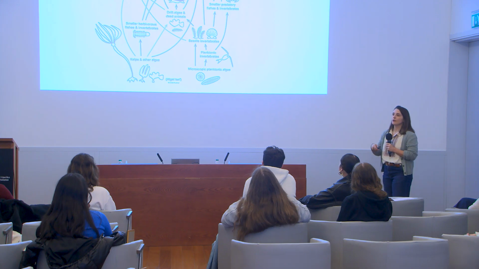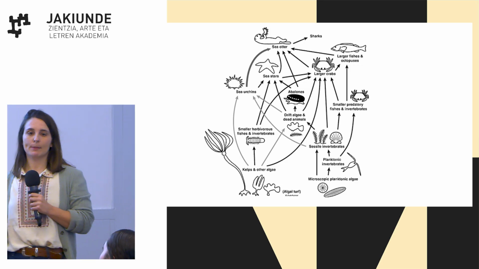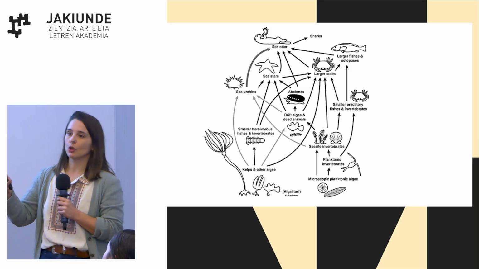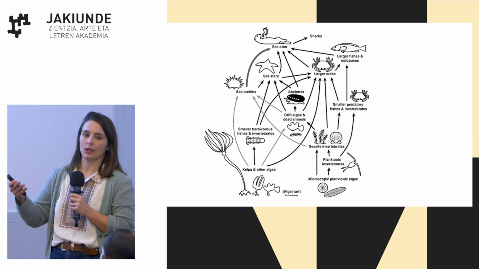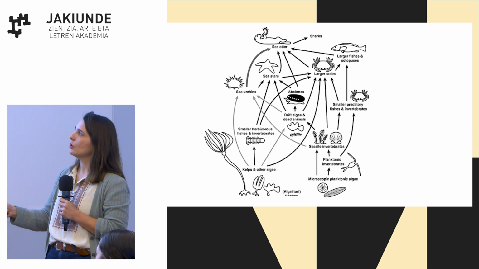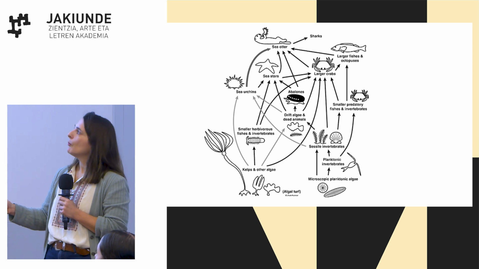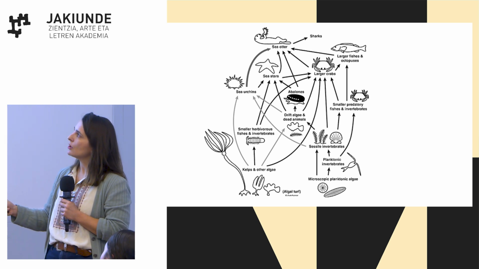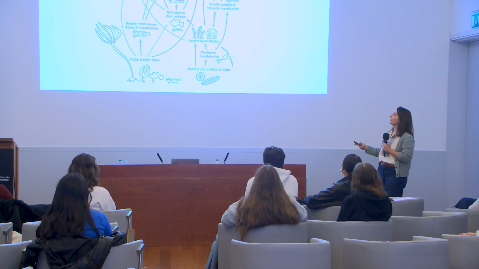Well, they started to study the food webs in the area. And food webs are basically just diagrams that show who eats who in those ecosystems. So here you have the kelp, and kelp is consumed by the sea urchins. But what's interesting is that sea urchins only have one predator in that ecosystem, which are sea otters. And what was happening in this ecosystem is that sea otters were disappearing because they were being hunted, because they were being contaminated and polluted the waters, and they were killing them.